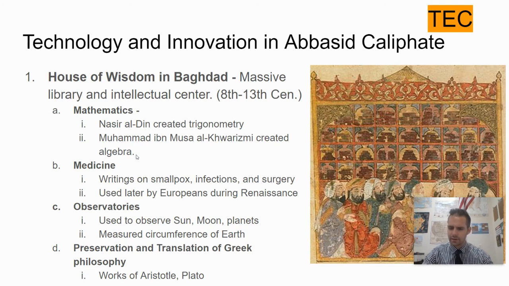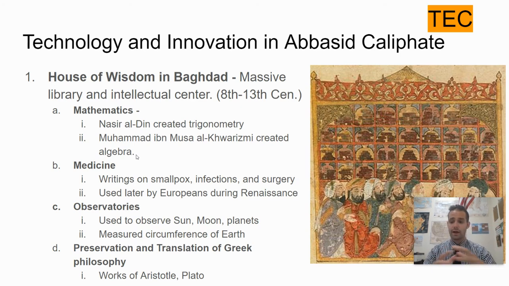Where are they getting this information from? Well, they're getting it from the East. They're getting it from China. They're getting it from India because of the trade routes. Remember, we talked about the Abbasid Caliphate being so big that it causes these trade routes to occur. Baghdad's right in the center of that. So all of those travelers from the East, when they come in and trade in Baghdad, they're bringing that mathematical knowledge with them. When Mansa Musa from the Mali Empire comes up through the Trans-Saharan trade route to Baghdad or to Mecca or to that area, he's bringing with him mathematical knowledge as well.